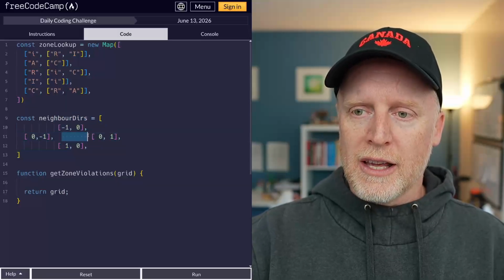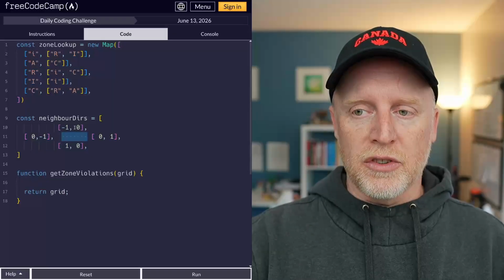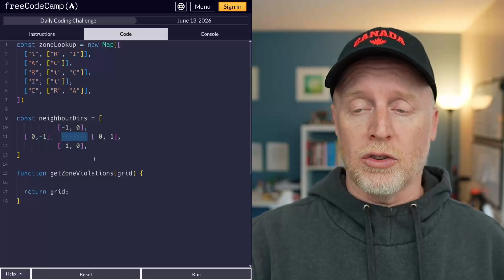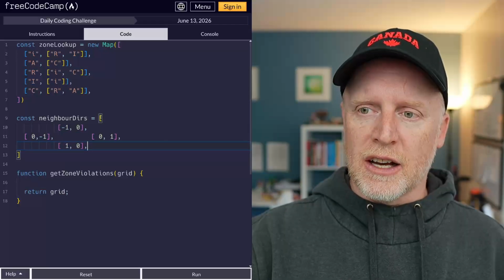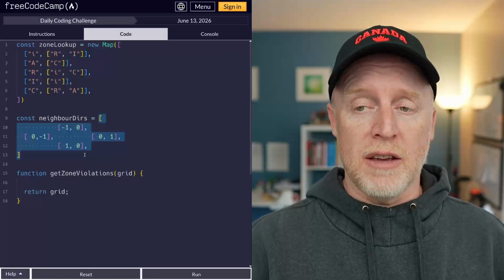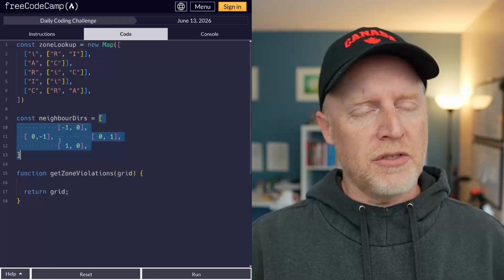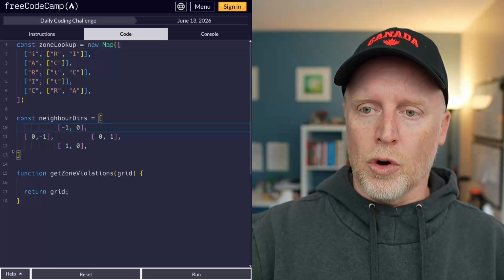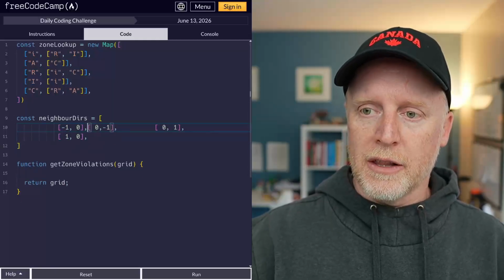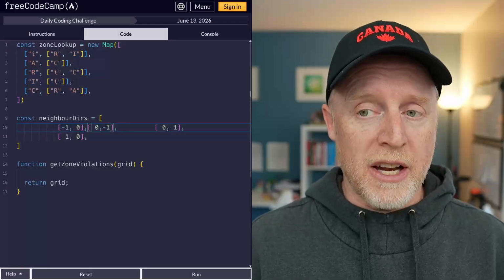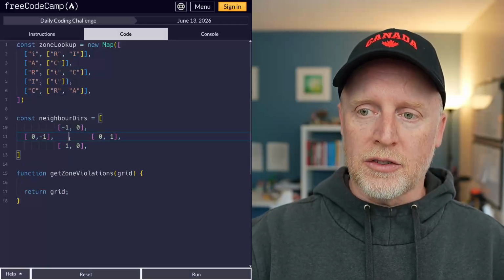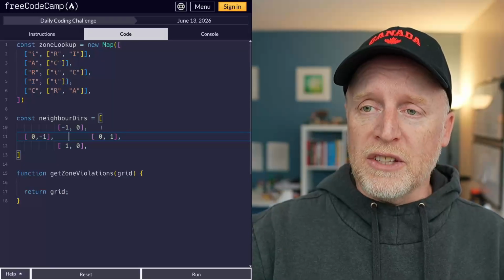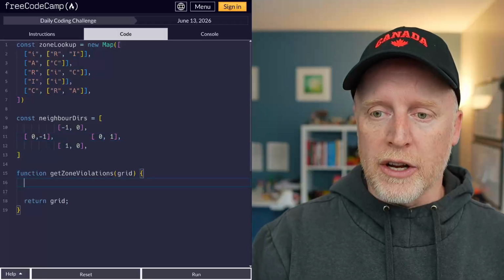So if we are in the middle, then -1, 0 is directly above us, whereas 1, 0 is directly below us in terms of the array. And I really like this idea of writing it like this. Even though it's a lot of extra spaces, this helps me visualize it instead of having it all in line, which doesn't mean anything. When it is shaped like this, that really helps me and hopefully helps you too, okay? So with these two tools in place, we can go down here and start creating stuff.